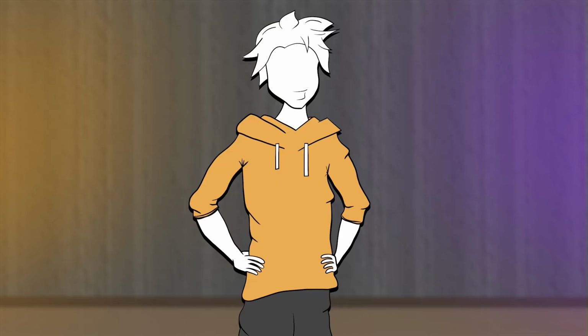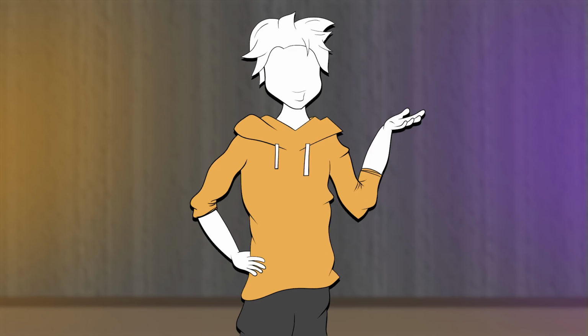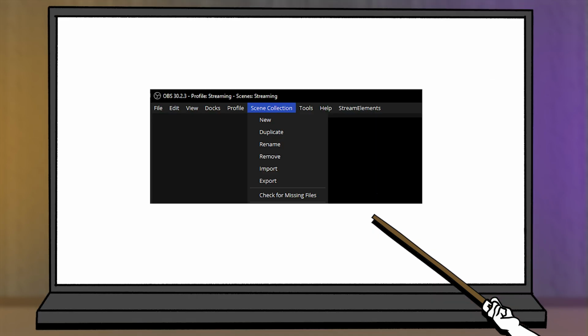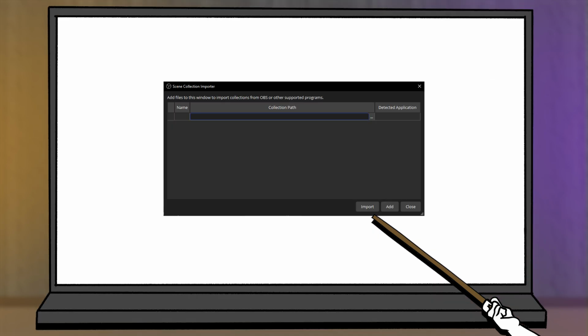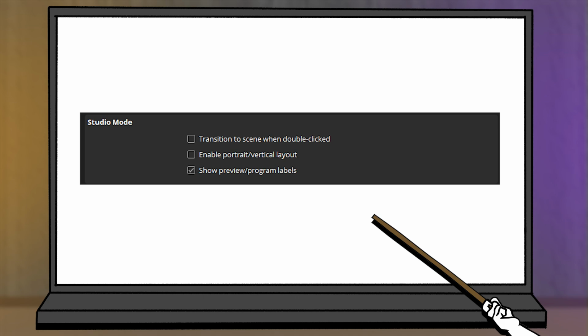Next chapter is called Imposters, with only one checkbox which says search known location for scene collection when importing. With this setting you will allow OBS to find importable scene collections from supported third-party programs. So after checking this checkbox, you can go to scene collections and import, and a pop-up window will appear and you can simply select path to supported program and import scenes from there.